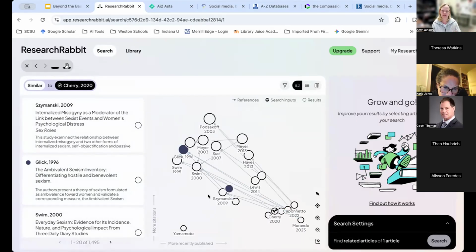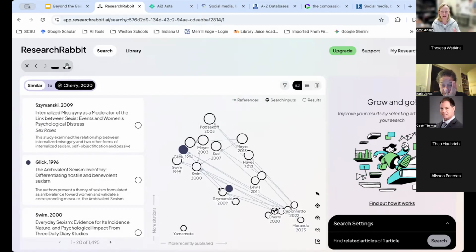So it's going to do something similar to Web of Science, where it's going to kind of create this web. The nice thing about Research Rabbit is that it's not a proprietary database. Web of Science, we have a subscription to that. We have access to some of it, not all of it. We're able to do this within Web of Science. But this is something you can also take with you down the road, Research Rabbit, unless they start charging for everything, like a lot of AI tools are. But this offers a very powerful mapping mechanism.